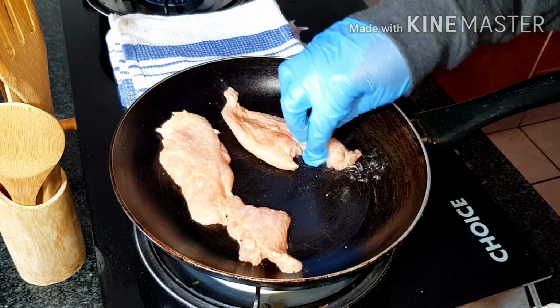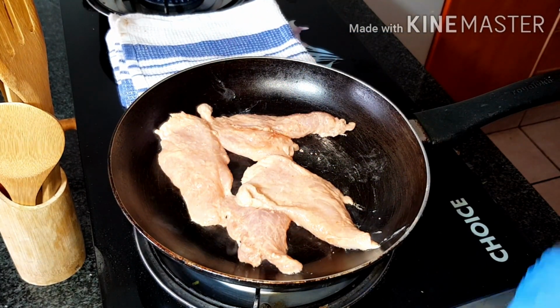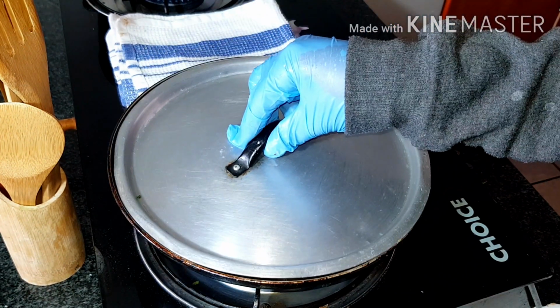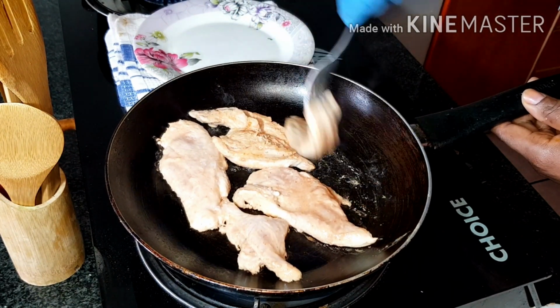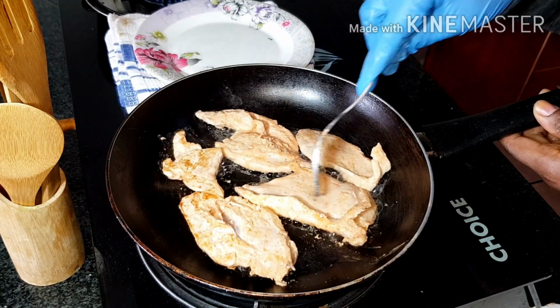Okay, after 20 minutes, just bring a pan and add the chicken. You don't add any oil, you just have to put it like this, and we're going to cover and give steam just for about 5 minutes. Flip it over and cook for another 5 minutes to just dry the chicken, the excess water.